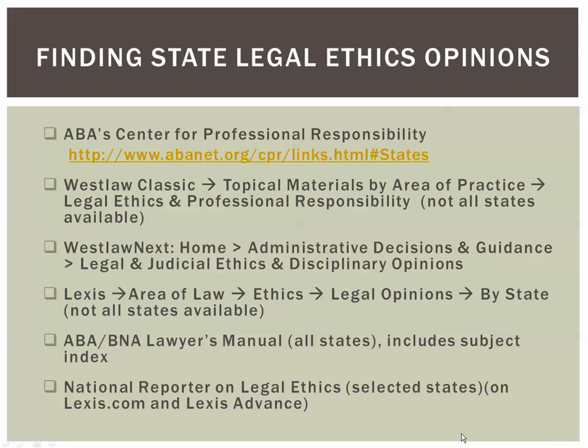Okay, so those are some different sources for state legal ethics opinions. So Lexis and Westlaw, but those databases might not be great for your state. You can look at the ethics opinions that are available freely online by the state, and you can find them by looking at the links available on the ABA website. Or you can use the secondary source I just showed you, the ABA BNA Lawyers' Manual.